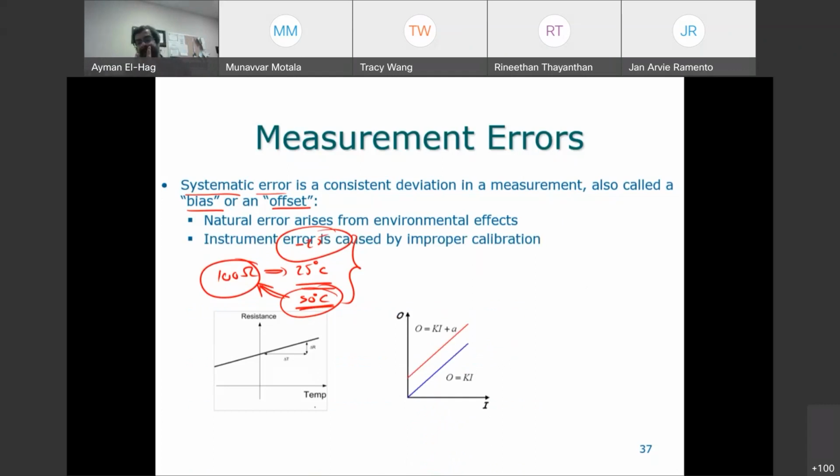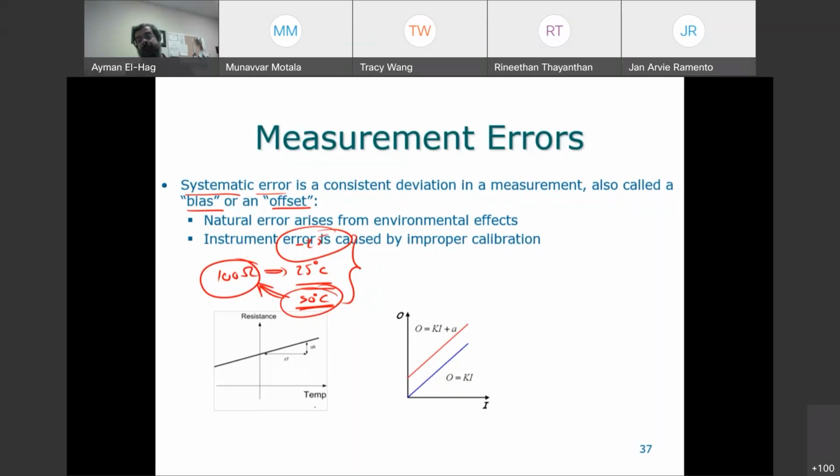We said that your sensor needs to be calibrated because you need to convert what you measure into the actual measurement. You are measuring force, temperature, there is a calibration. Now, if the calibration was done in the wrong way, or sometimes the sensor ages with time. So when you buy your sensor, it comes with, and I will come to this in the future, this is, for example, for the temperature sensor, some curves coming from the manufacturer to convert the resistance you are measuring into temperature. Now, this is coming from the manufacturer when the sensor was new.